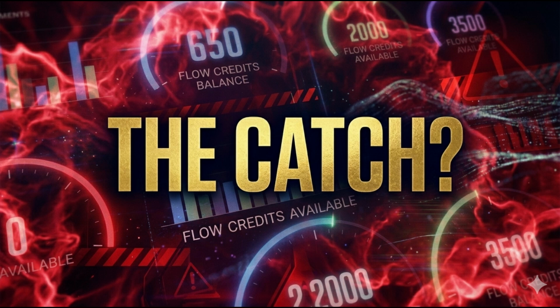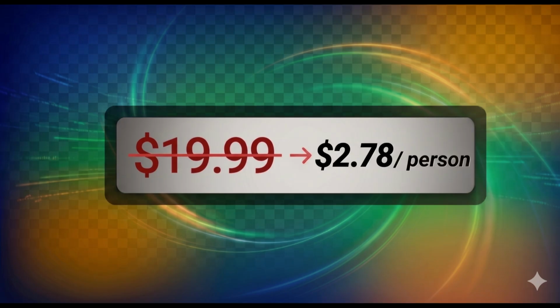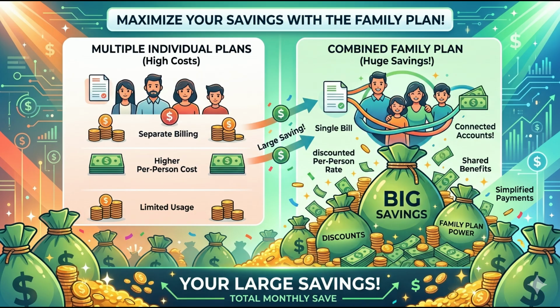Getting Google AI Pro for $2.78 a month sounds perfect, but Google hit a massive catch. In this video, I'm going to show you how to set up a family plan in Google so 6 people can access Gemini AI Pro, including Omni Flash, for just $2.78 per person per month. I'm going to walk you through every step: creating the family group, choosing the right plan, turning on sharing, and verifying everything works. It should take you about 10 minutes.